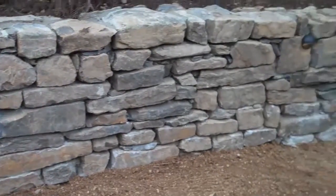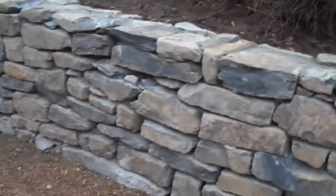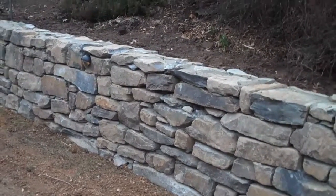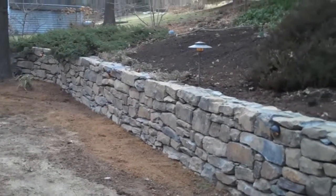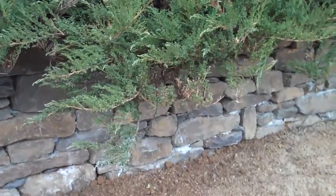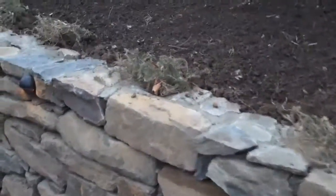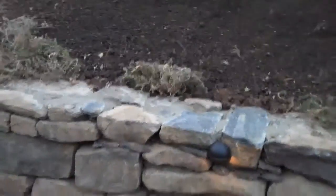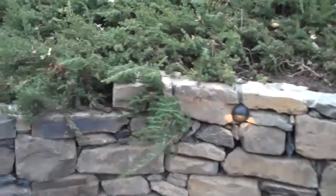And just look at the color and the different size of the stone compared to the beginning with the timber wall, how it was just rotting away and kind of falling over. Just a dramatic improvement here at Chris Orser Landscaping. You can see the juniper kind of cascading over the wall, which just adds a nice little touch to it. As we pan over here, there's some dianthus that in the spring when it grows, that'll cascade over the wall. At the other end here, more juniper that cascades over.